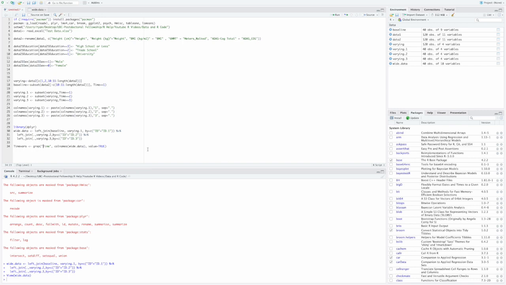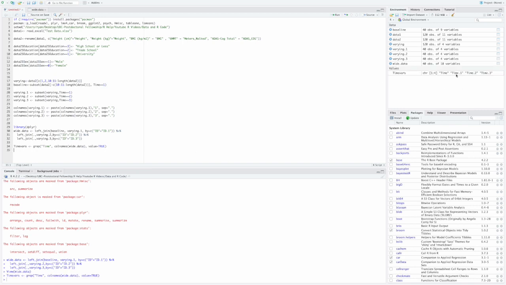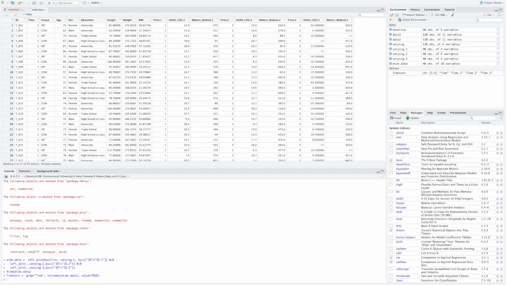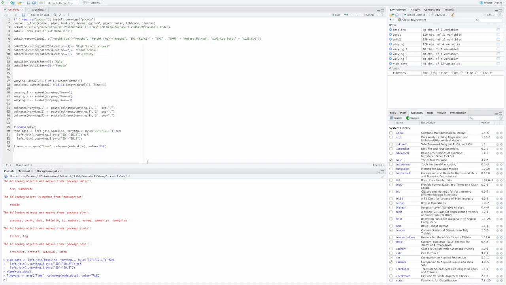So I'm using this grep command to say, okay, whenever you see time, I want you to go ahead and make a list of it. So I'm creating this function for each of my time variables, and it's being set up in this sample data frame. So I just want to have one variable for time, if anything at all. So we're going to remove those in just a moment here.